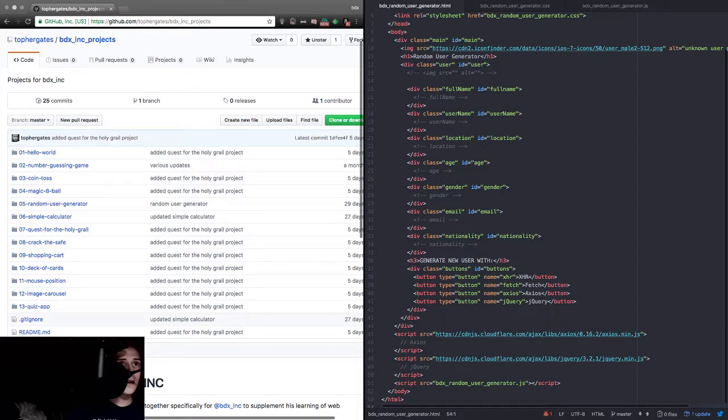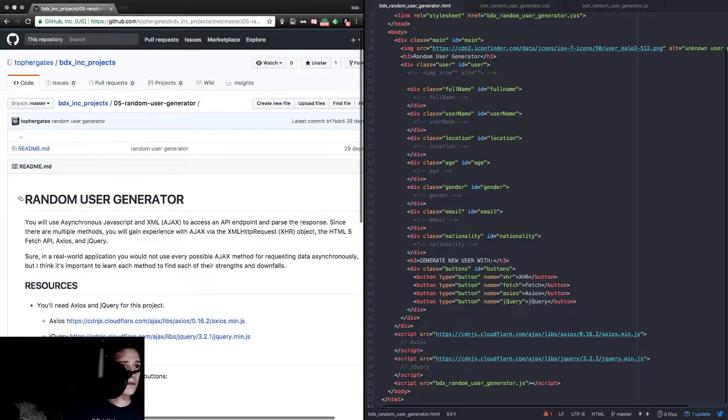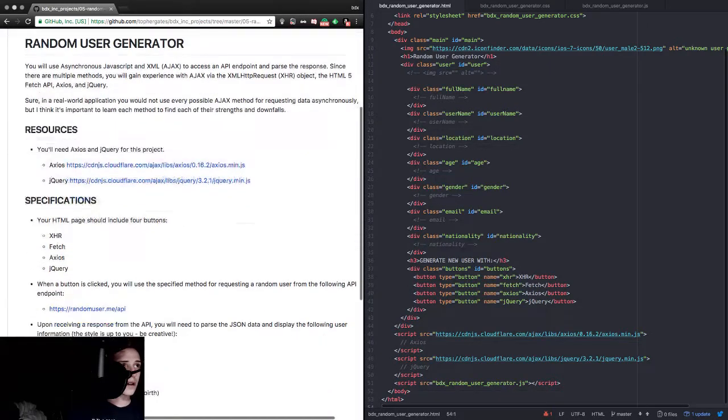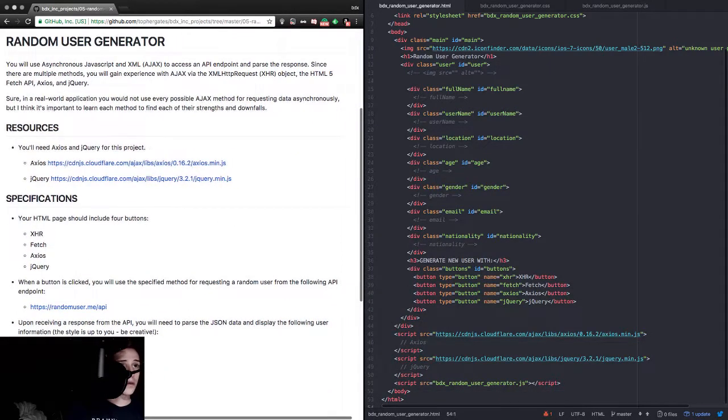Today is day 311 of the year of streaming and learning to code. We are continuing on with project number 5, the random user generator.